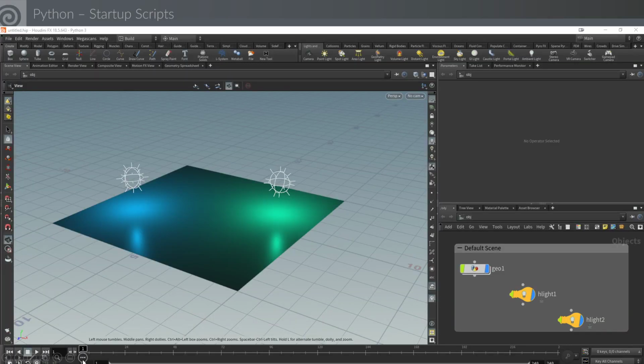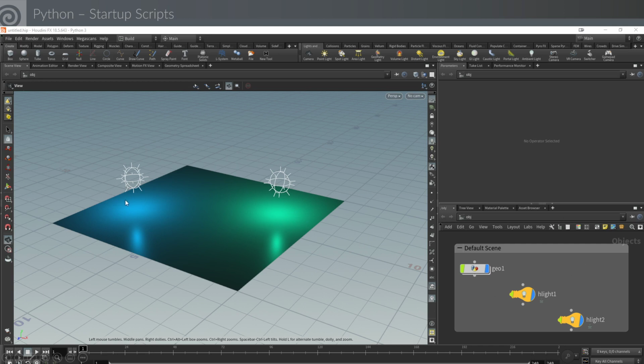All right, so next up, what else can we do in Python in Houdini? Something that a lot of studios do is run something called startup scripts. And startup scripts allow you to run a Python script as soon as either Houdini opens or as soon as we load a HIP file. So let's say you're a company that does a lot of rendering and you have this preset file that your artists should be using, right? We have some lights and we have a ground plane, and every single time they open Houdini, we want them to automatically load this file.